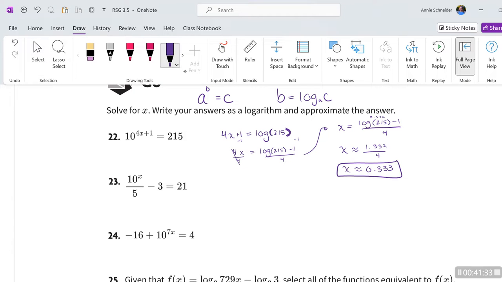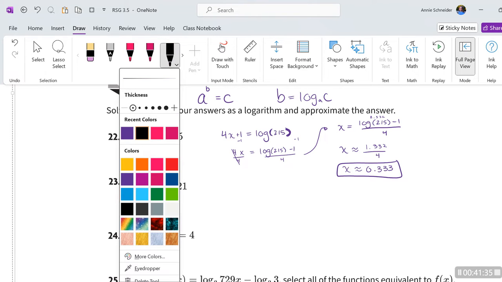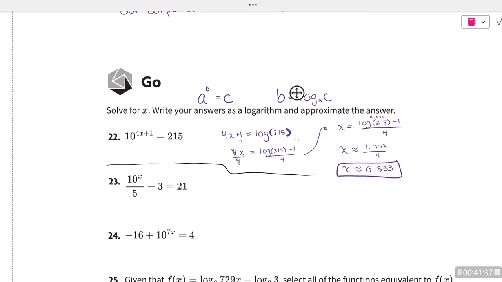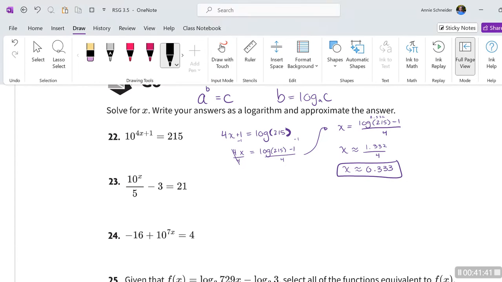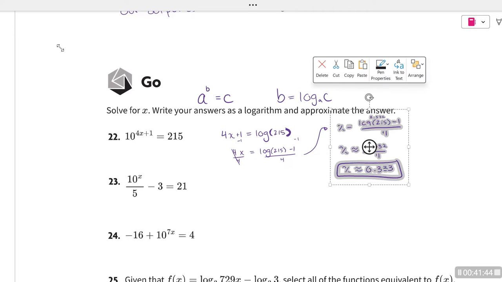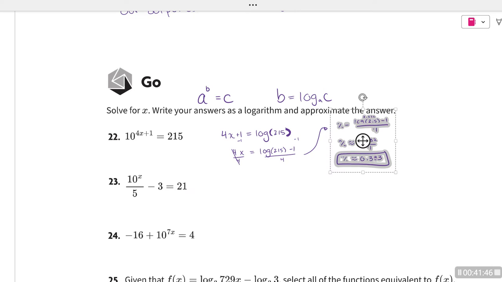I'm just going to make sure we separate these problems really clearly, since my space kind of goes all over the place. Actually, you know what? Let's make those fit a little neater. And then separate.